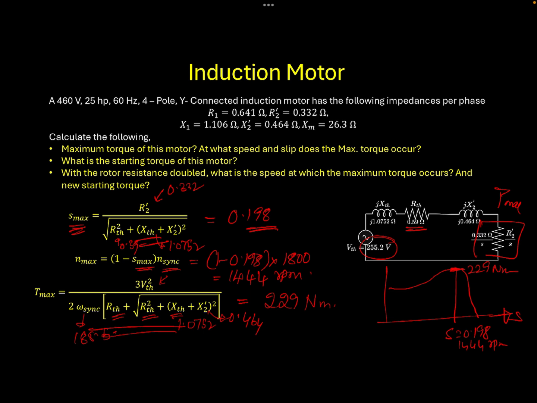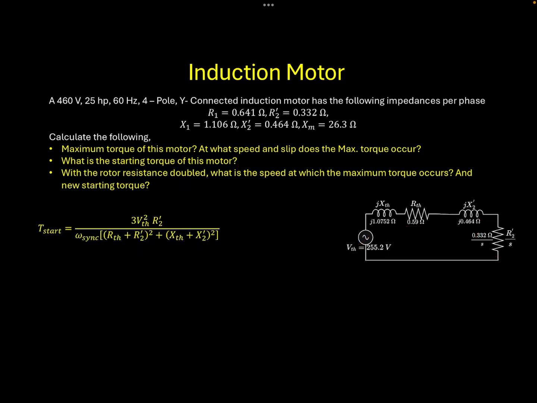So this is the way we have our torque speed characteristics and the condition for the maximum torque. And the next thing is to calculate the starting torque of the motor. As I said, this is going to be the starting torque of the motor. Now if you want to calculate the starting torque, that is where you substitute your value of slip equal to 1. If you consider that your value of slip is equal to 1 in your torque expression, then you will get your starting torque.